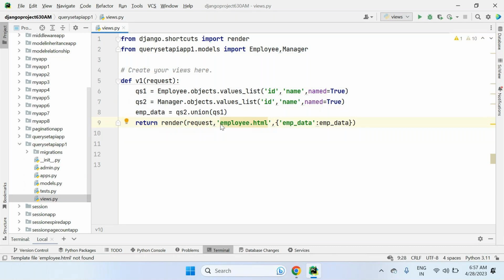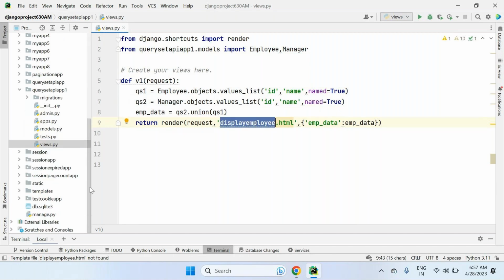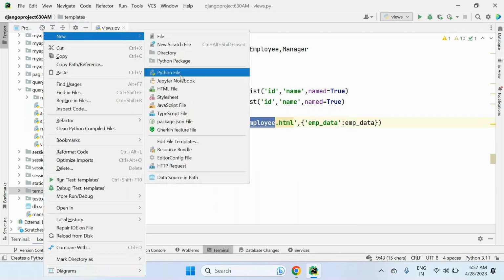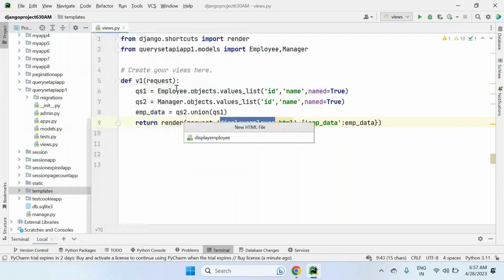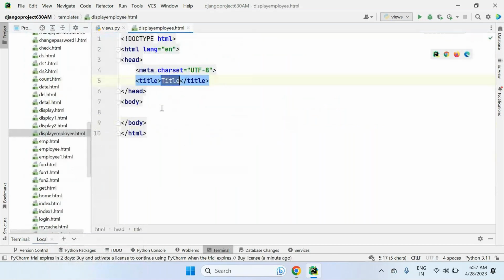So let's go for display employee. Display employee.html. This page I need to create in templates. So right click on templates, go to new HTML and display employee.html. So here we need to display what details?